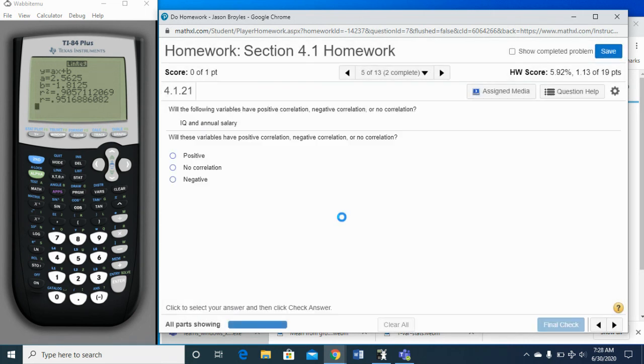Okay, so that's the first video for chapter 4. This shows you how to calculate. In the next video, I'll talk about what this A and the B mean, and that gets you through that. So please use this function. It saves a lot of time. The book will show you how to do the linear correlation coefficient by hand. It's extremely time consuming. You don't need to spend time doing that. It's just not a good use of your time.